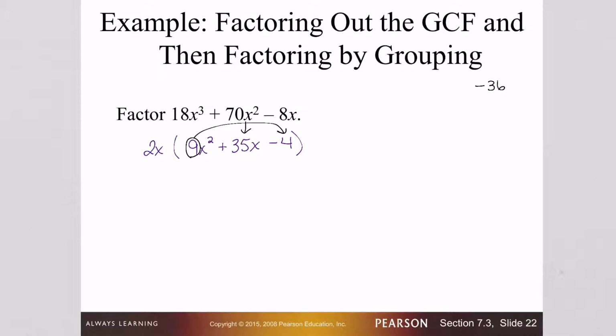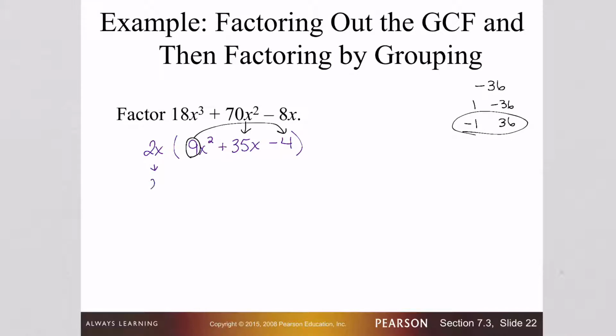So I'm going to write down the pairs of factors of negative 36. So I've got 1 and negative 36. Those add up to be negative 35. So let's swap our negative sign and see if that helps us. Negative 1 and positive 36. Those add up to be positive 35. So I really don't need to go any further. So I'm going to use these two, and I'm going to rewrite my middle term using negative 1 and a positive 36.